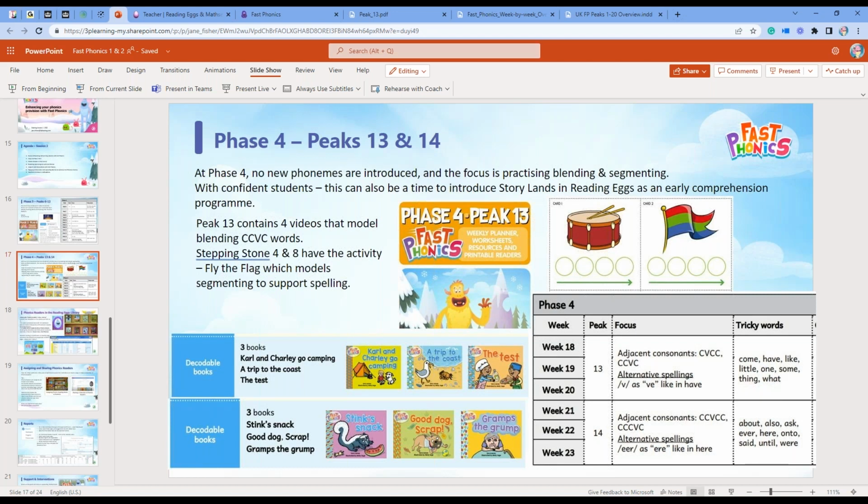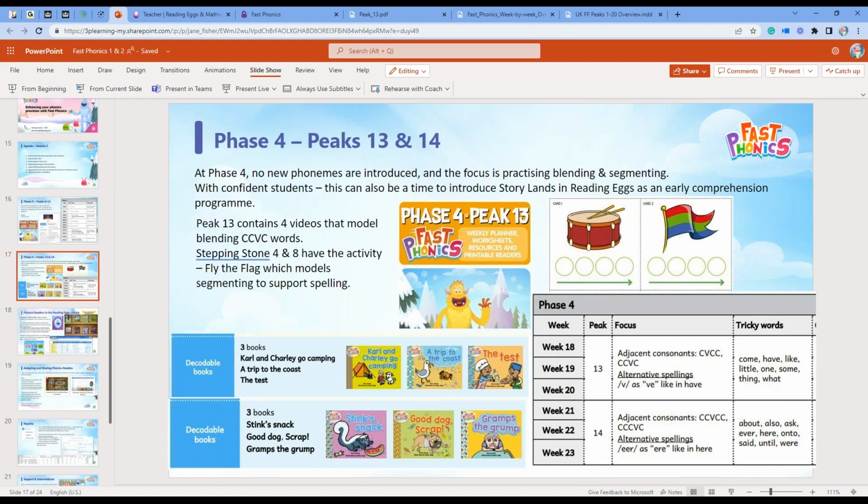And I'd be interested to know too where your students are within their phonics journey, whether you've taken your children through either of those peaks that we've just had a look at, and which some of their favourite activities are. Okay, I can see some more feedback coming in. Yes, somebody else is saying that the activity that I've just modelled is one of their class's favourites, and also the one that takes the words round.